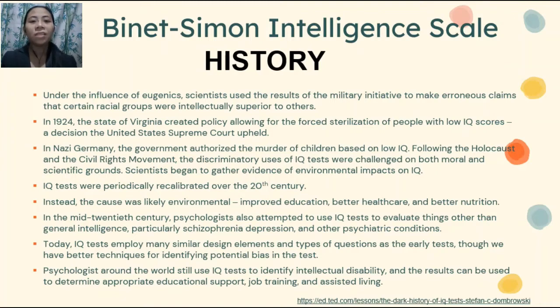Today, IQ tests employ many similar design elements and types of questions as the early tests, though we have better techniques for identifying potential bias in the test. They're no longer used to diagnose psychiatric conditions, but a similarly problematic practice using subtest scores is still sometimes used to diagnose learning disabilities, against the advice of many experts.